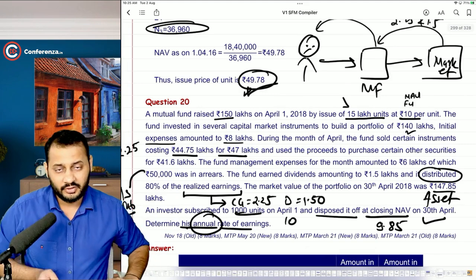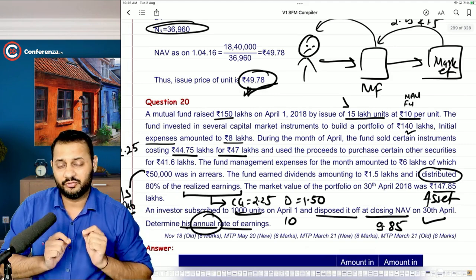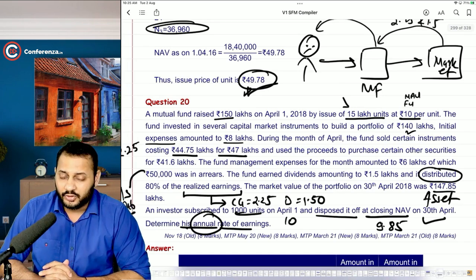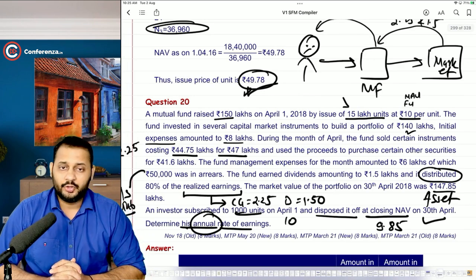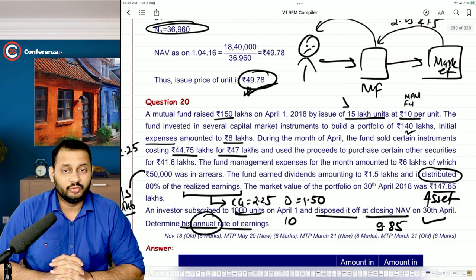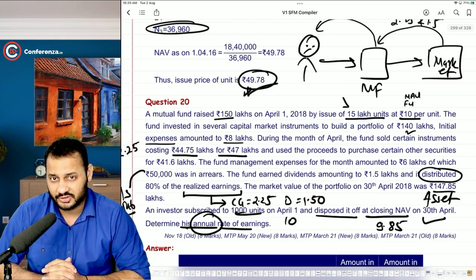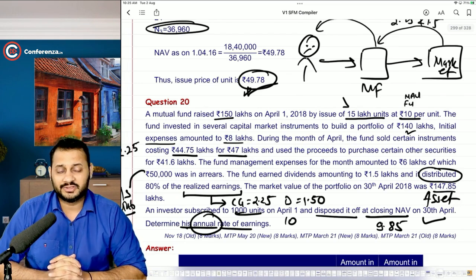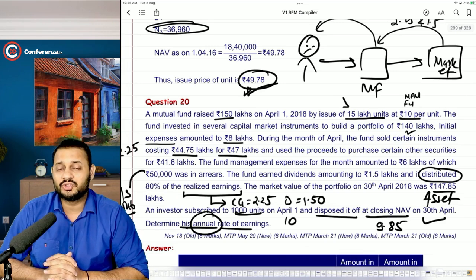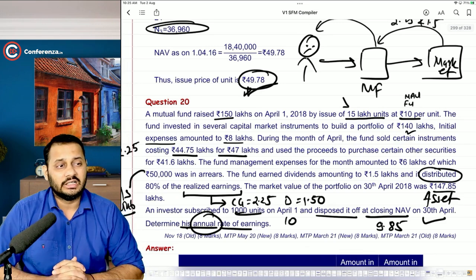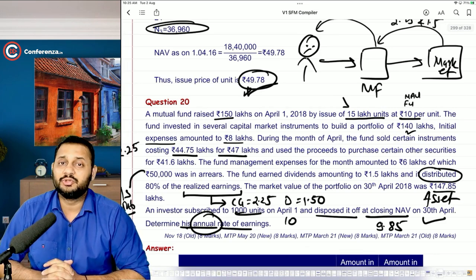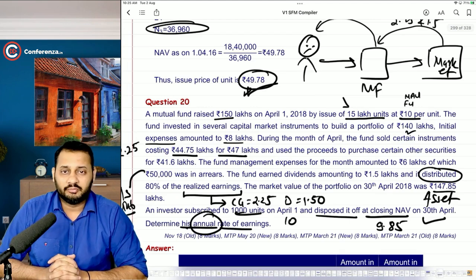For that purpose, solving the question beforehand, before watching the answer, is very important. These are the mistakes that an average student can make. You might be smart enough to make fewer mistakes, and you might be weak enough to make more mistakes than I have explained in this part. In order to know your weakness and strength and where you are standing in a particular concept, you should solve it first. And that's why I keep on saying all the time that you should solve the question first before watching the video.